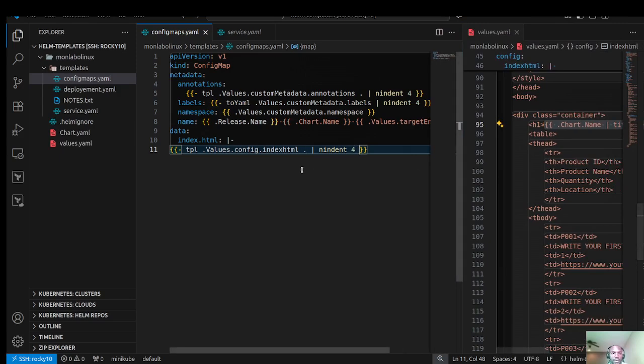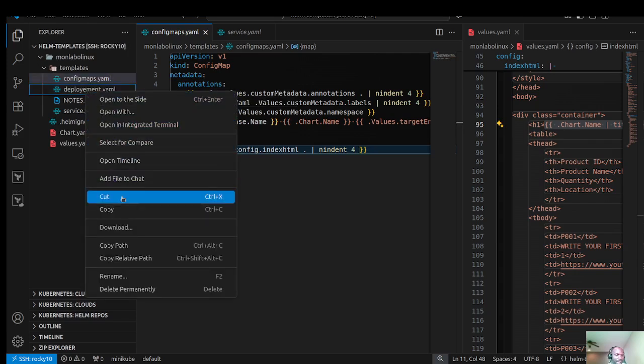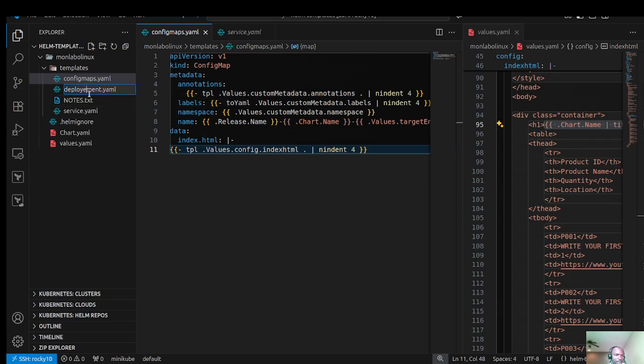But I need to mount it right into the deployment where the container will have access to it. So let's go to the deployment. I didn't notice, probably some of you noticed, that it doesn't have the E here.